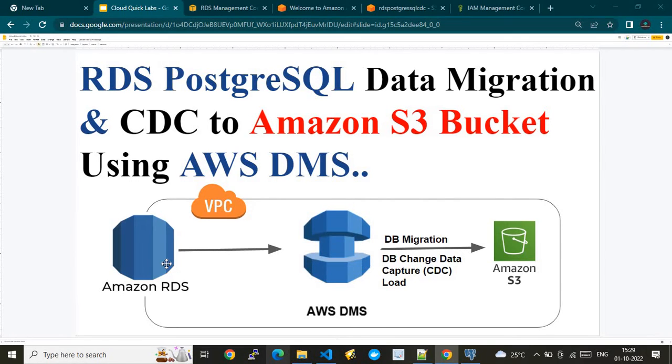What I do here is I'm going to set up Amazon RDS. I have already set up the Amazon RDS because creating this Amazon RDS is a bit time consuming. And I have also set up AWS DMS as well. I'm going to explain how these setups can be done. And also we have the destination, here is the Amazon S3 bucket.